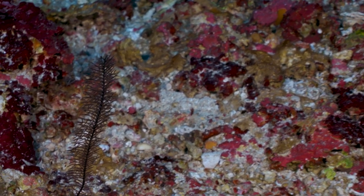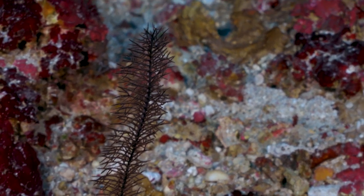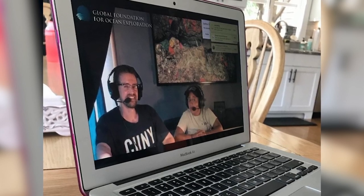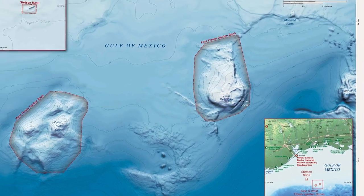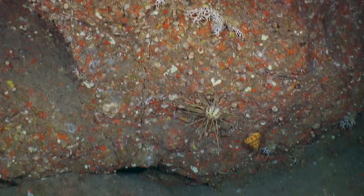We have a black coral behind us. This appears to be a Tanacitapathis. Black corals are so-called because the skeleton is black; the living tissue on top can be any number of colors. We brought telepresence onto this trip — it was being livestreamed over the internet, giving an opportunity for everyone to participate, and it was the first time done in a marine sanctuary. We are in Elvers Bank, one of the banks under consideration for the expansion of the Flower Garden Banks National Marine Sanctuary. We're looking at different species of black corals, but keeping an extra eye out for a specific species — Plumapathies.